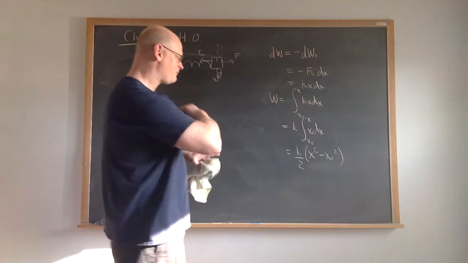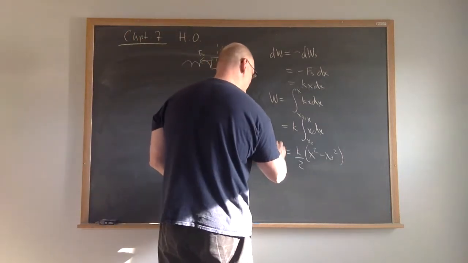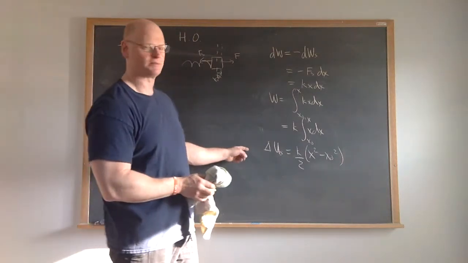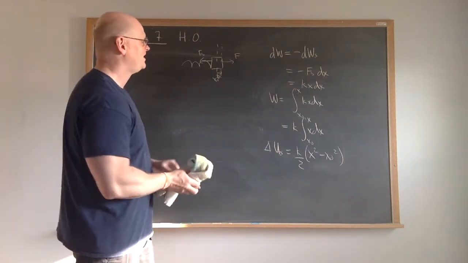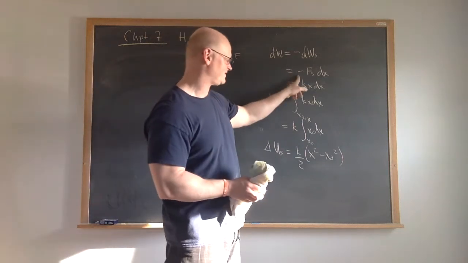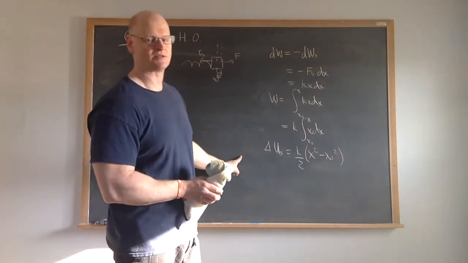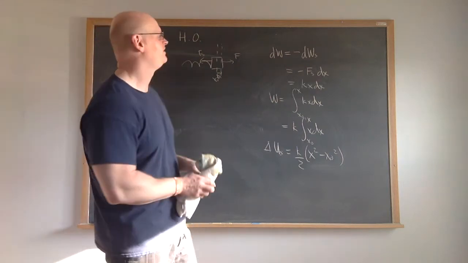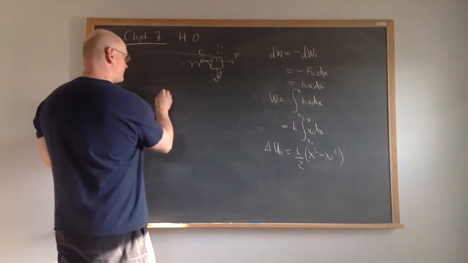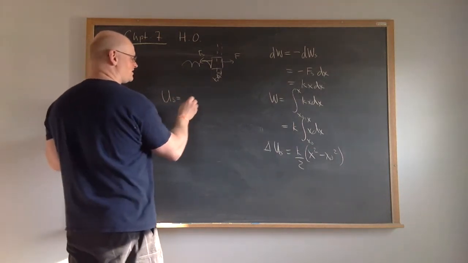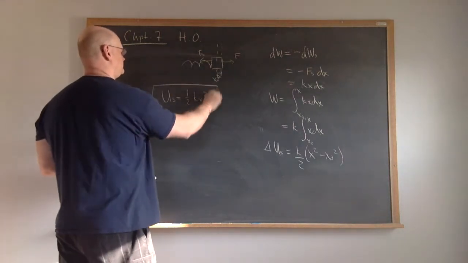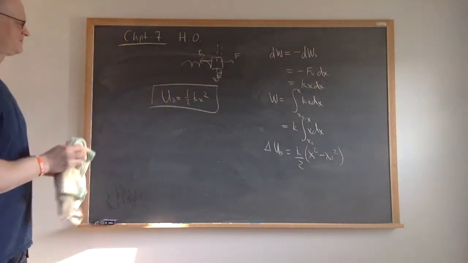Now, in this case, since I'm the one doing the work, we know that must be equal to the change in spring potential, which is the same thing as the final spring potential minus the initial spring potential. If I was looking at simply the amount of work done by the spring, again, I wouldn't have this negative sign, so this would be negative, but that must be equal to negative of the change of the spring potential. So basically from here, we can identify that the spring potential energy is simply equal to 1/2 kx squared. So this is our spring potential.